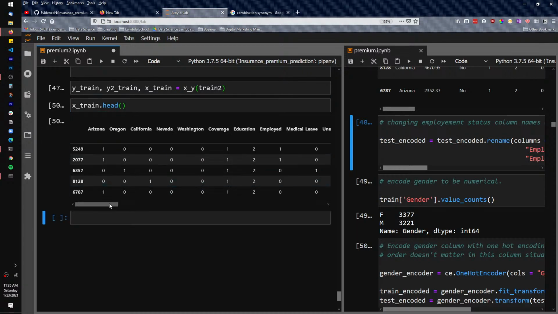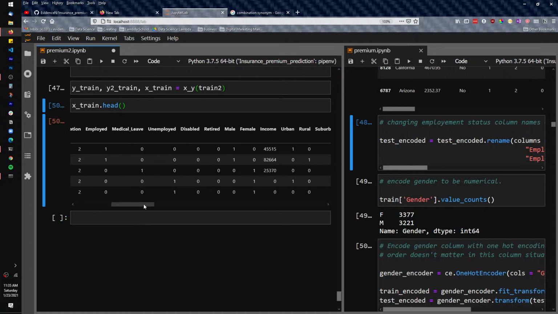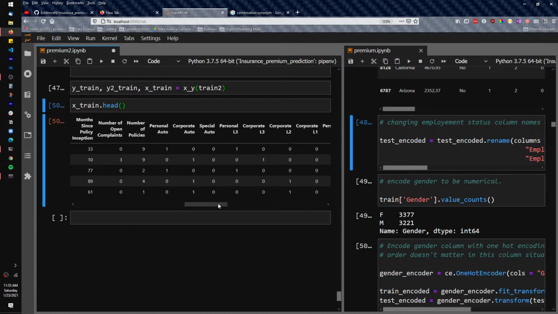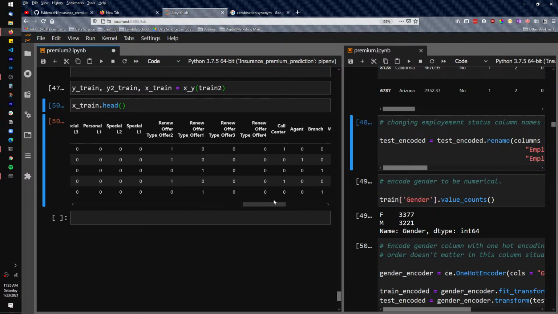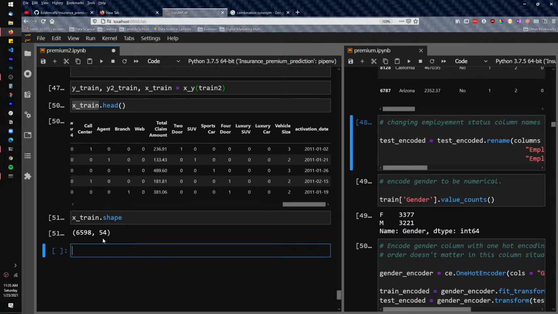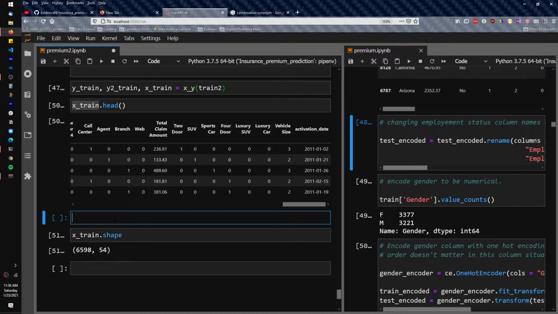All right, so we should be missing 2 columns right now. Okay, I think those columns were dropped, and just as another sanity check, let me do the shape.